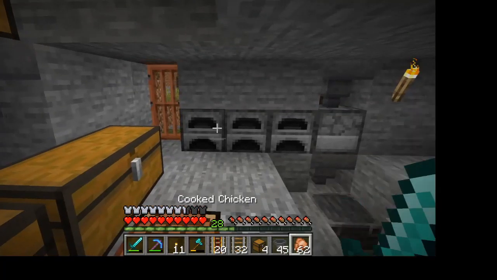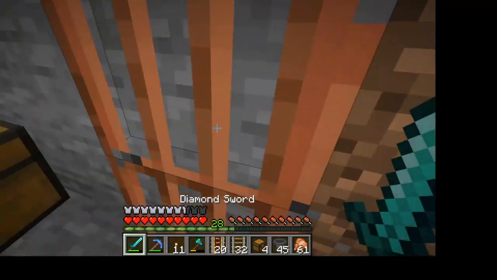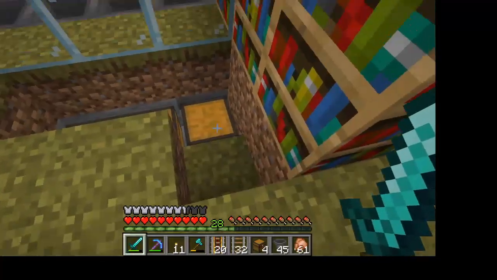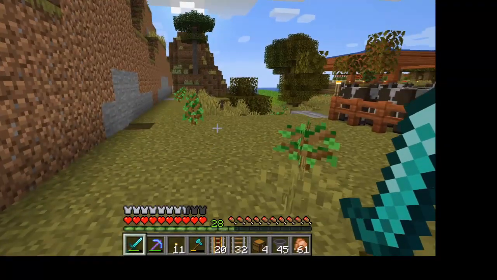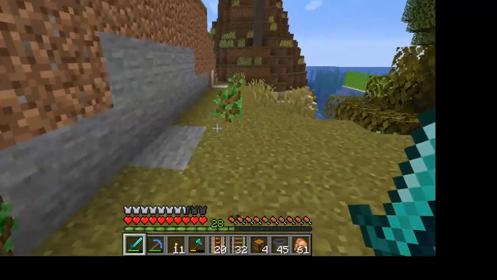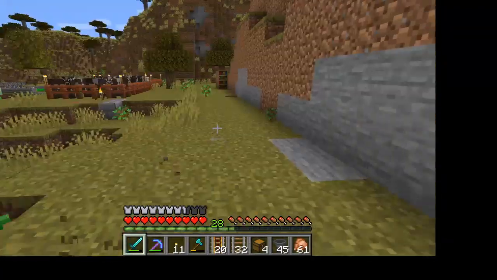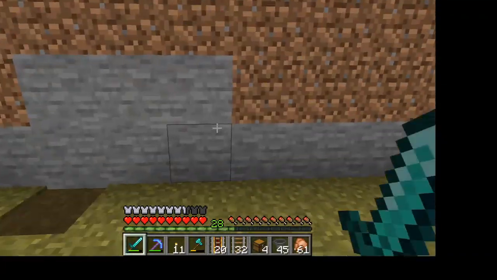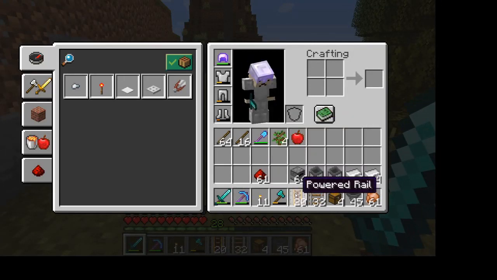Alright guys, I didn't do a ton of AFKing, but I did a little bit, and I gathered up some more resources for different things that I'm going to be building. We didn't get too much more, but that's alright. What we're going to work on now is a super smelter that I've actually decided I'm going to place right here. So this is just going to be temporary. We're going to end up probably taking it down at some point, but just something so we can smelt a whole bunch of items right now all at once.